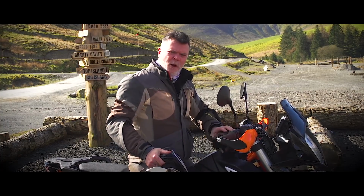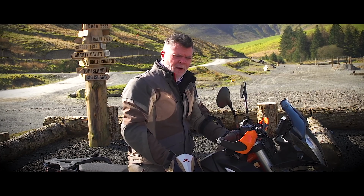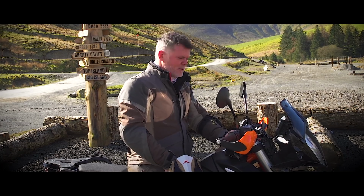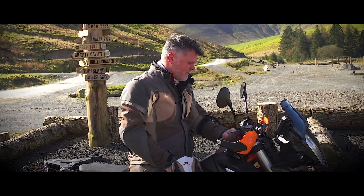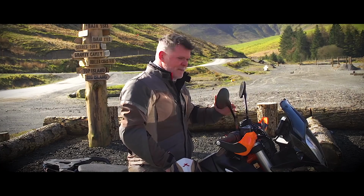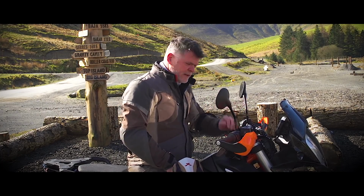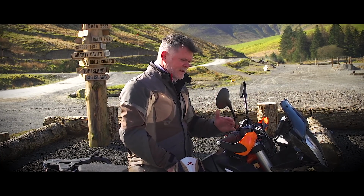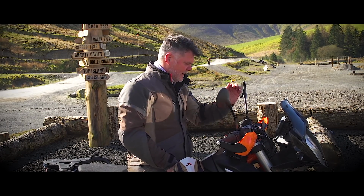would there be any compromise at all with this being such a great bike on the tarmac by riding it off-road? And the answer is a very, very simple no. It reminds me of riding my 525, but in a big adventure bike. And that rally mode, where you can change the amount of slip that you want as you're riding, just makes it so much fun. If you're riding through thick mud or something really slippery, have it down in 1. If you want to get a lot of spin, it's up in 9.